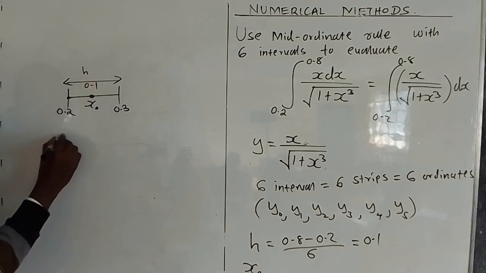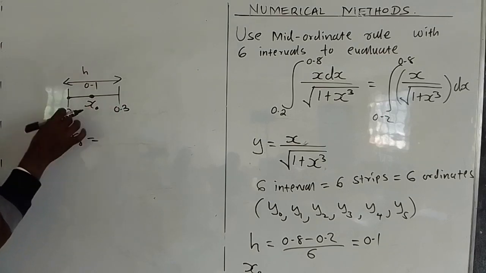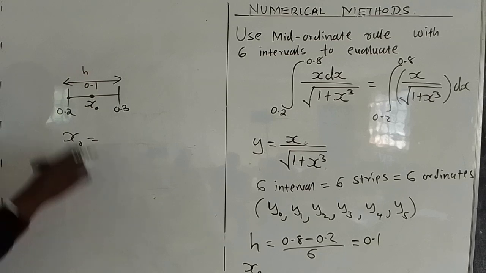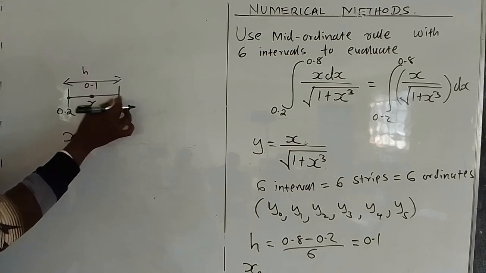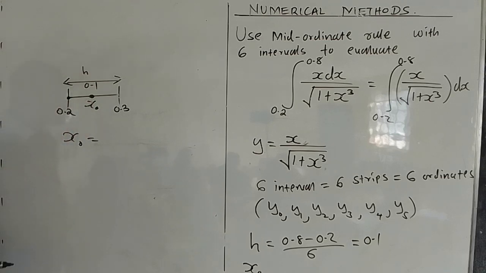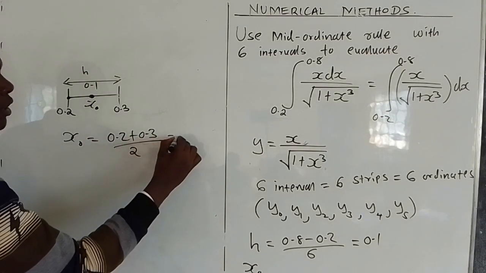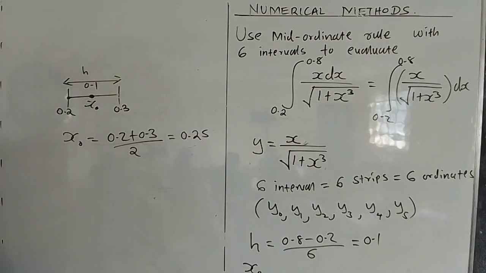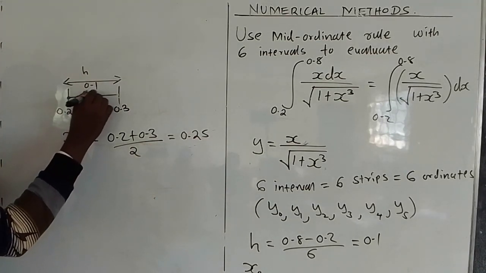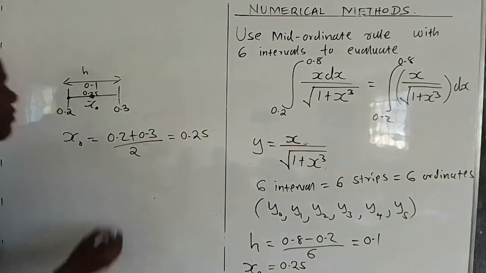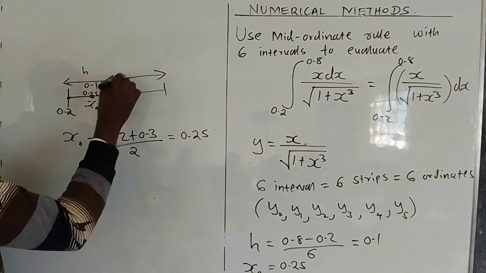So it means for you to get X0, the midpoint, it is 0.2 plus 0.3 divided by 2. Are you seeing how I'm following procedure to get these things? Yes. So it is your 0.2 plus the h to give you the next interval. So this is the first interval helping you to get x naught, because x naught is in this first interval, isn't it? So x naught is the average, 0.2 plus 0.3 divided by 2, you get 0.25. So this value in the middle here is 0.25. Are we together? So you found x naught is 0.25.